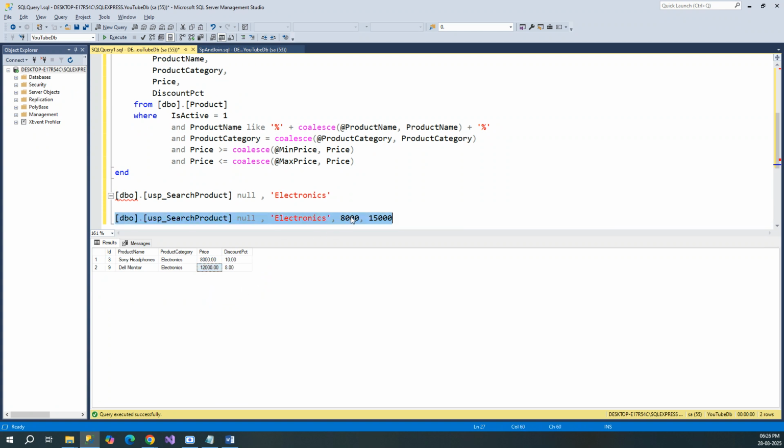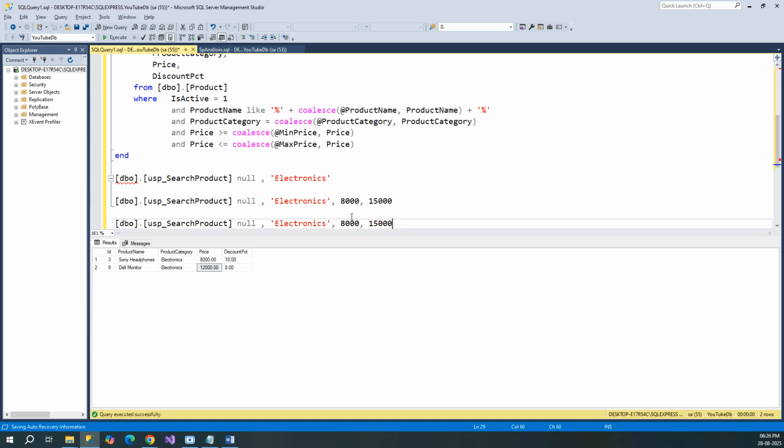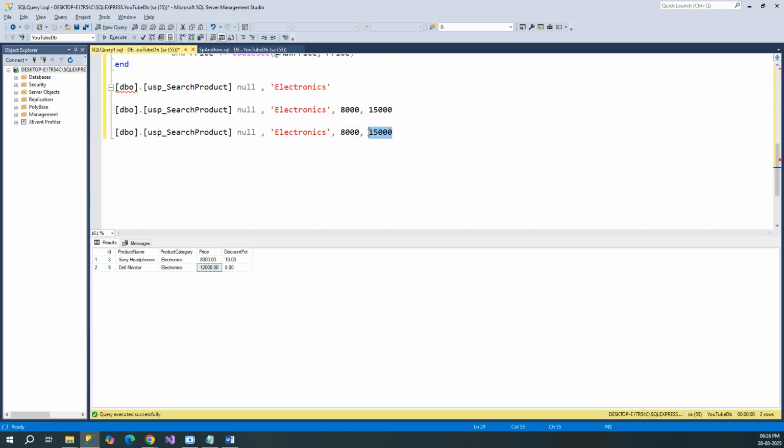Now we should ideally be able to pass only the minimum price also. Let's say 20,000. I want to search products above 20,000 rupees. This is also working. It shows 75,000, 65,000, 55,000, and the 8,000 and 12,000 products did not appear. Excellent. Now let me try one more.